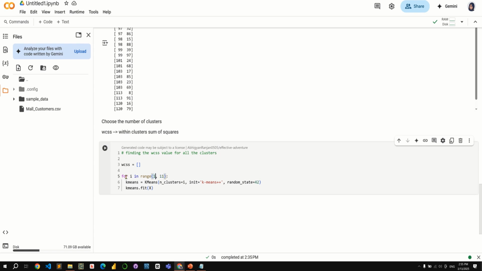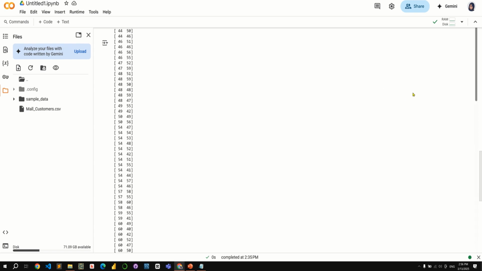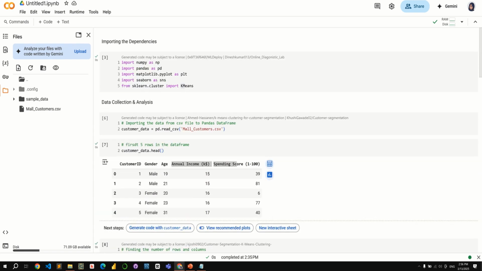Then I create another variable called kmeans, and I'm going to call it using the function that I imported just now. Earlier I imported from sklearn.cluster import KMeans.